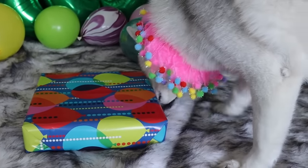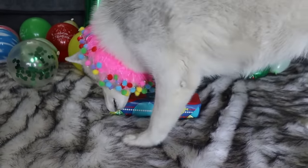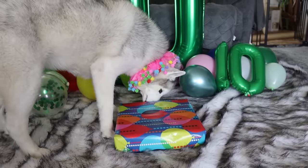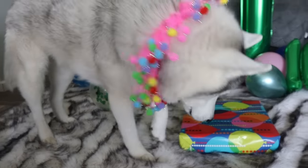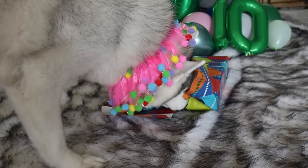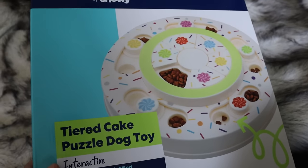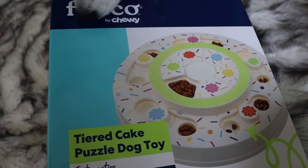You think you can open that one? This one, when we go through the cards and stuff, I'm gonna let you play with it, okay? You might need help opening that one. That one's actually a box. Gosh Memphis, how are you 10 years old? Happy 10th birthday baby girl! She's like, I got the corner open! I'm gonna do this on my own mom, I got this! So Memphis loves puzzle toys and this one looks like a cake! So we're gonna let her try this out in a little bit when we start going through the cards and stuff!